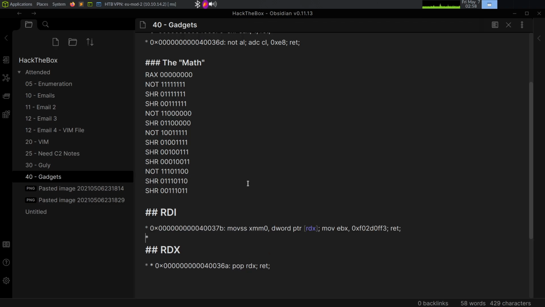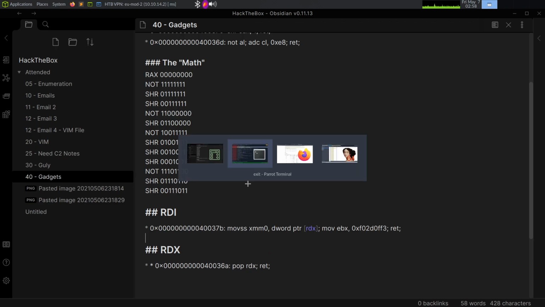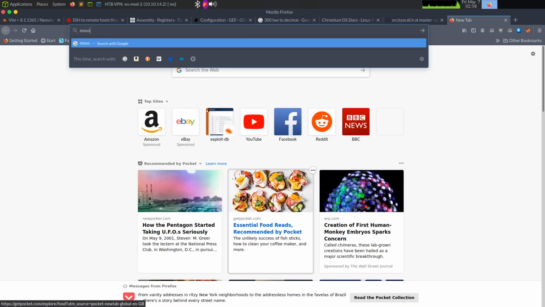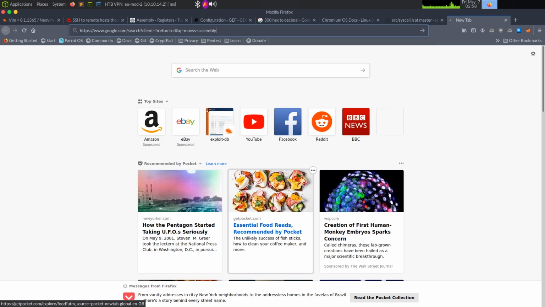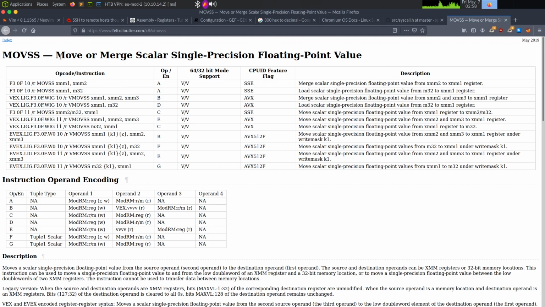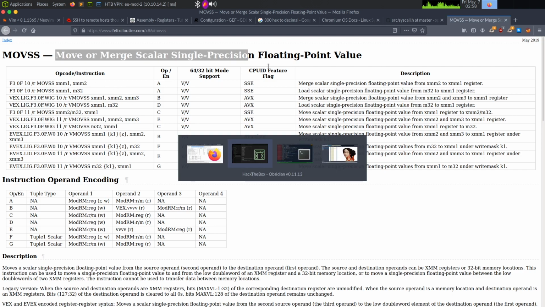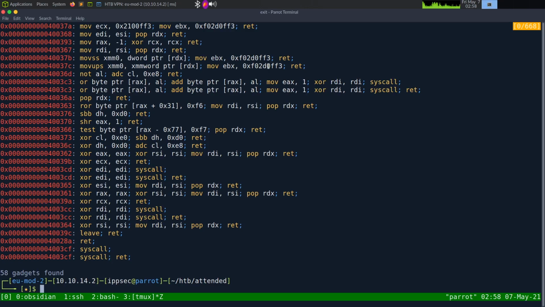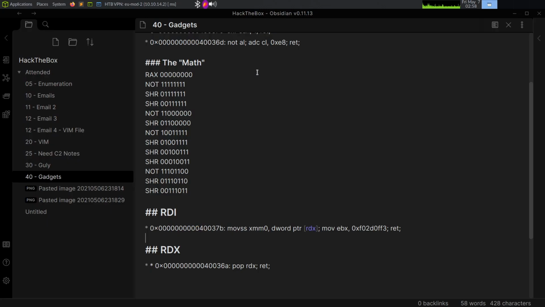So we have this gadget, and if you want to look, you can look at movss assembly to see what it does. But it's going to move a scalar floating point number. It may make sense in just a second when we go over it.